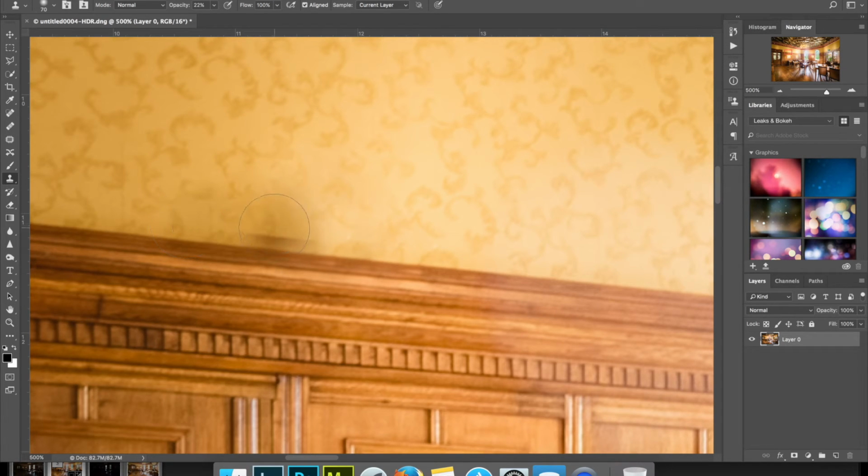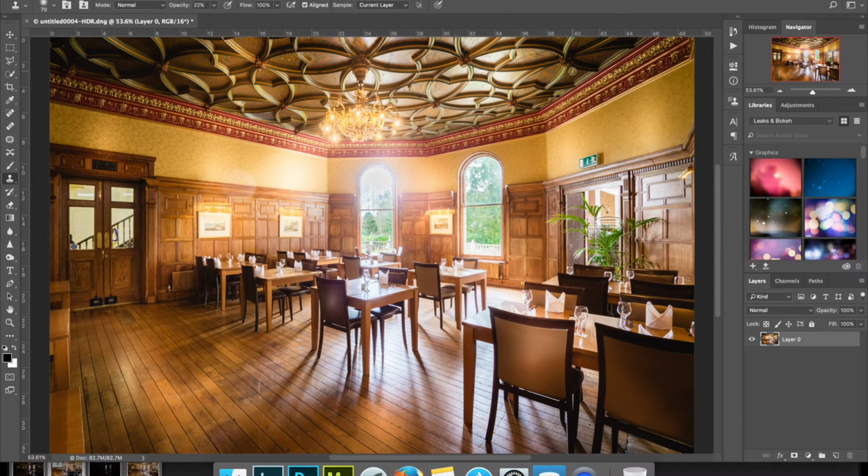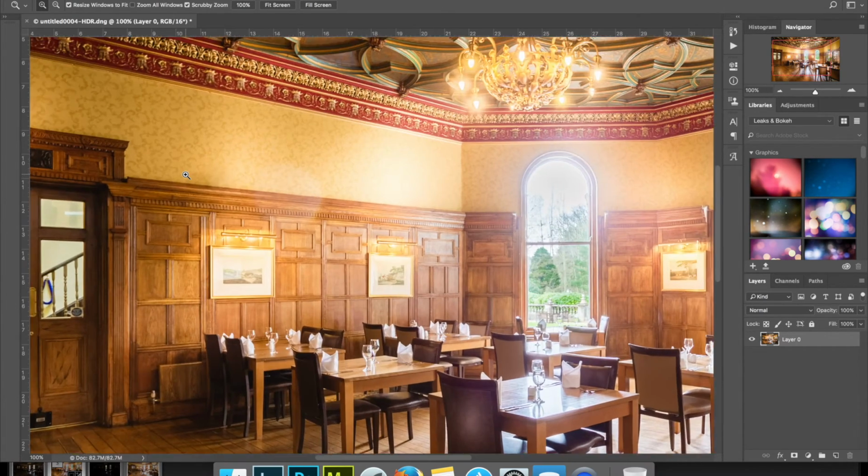Alt click there, just get it lined up. And that isn't too bad actually. It does look a little bit weird. Let's make it a bit better.